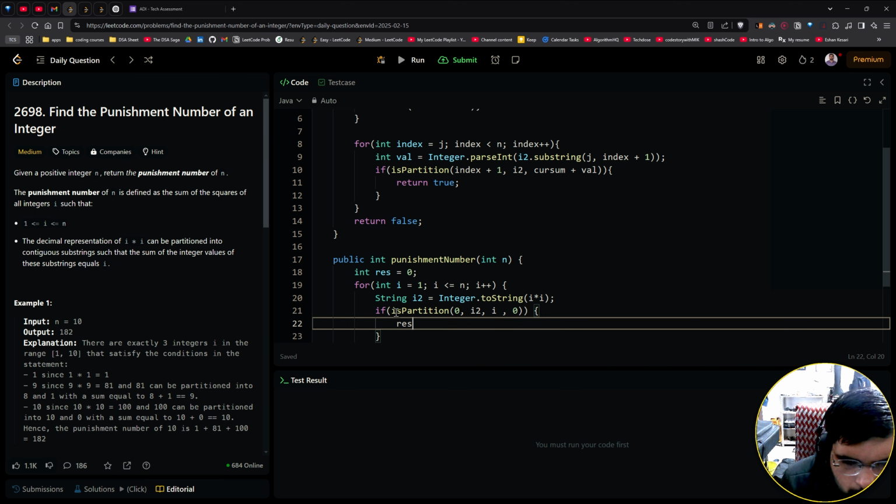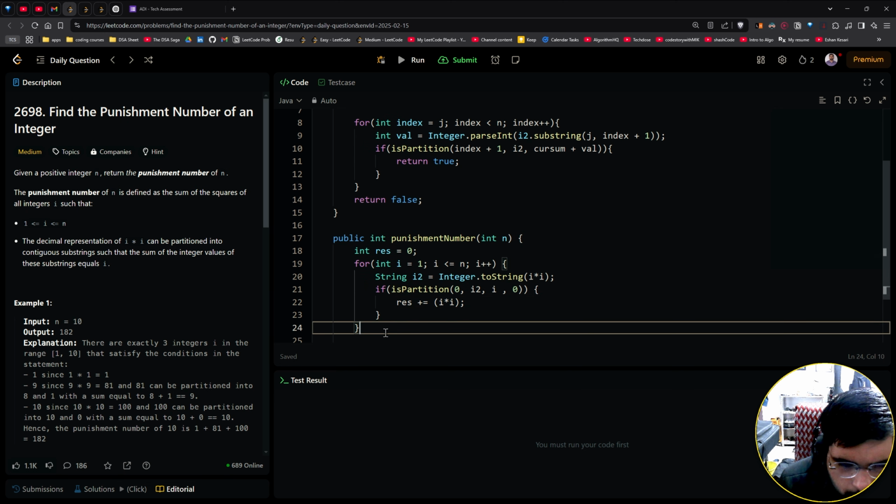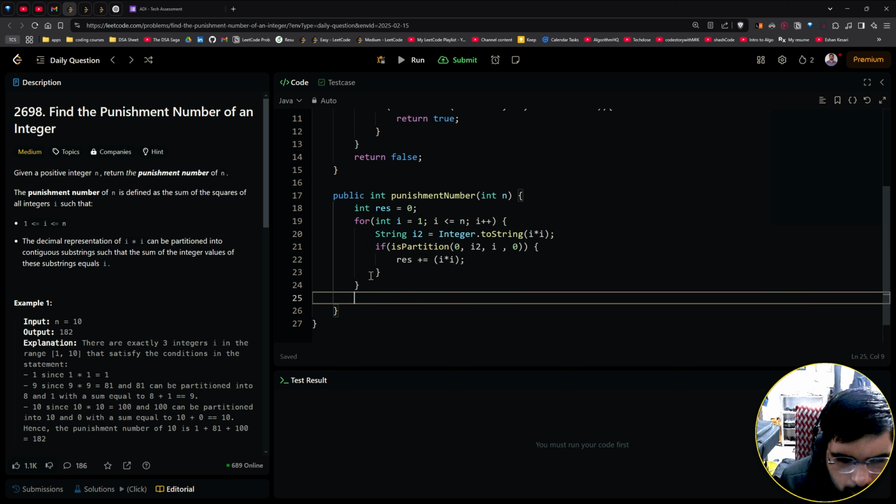Now if we get true, we add i square, i multiplied by i, to the result, and return the result.